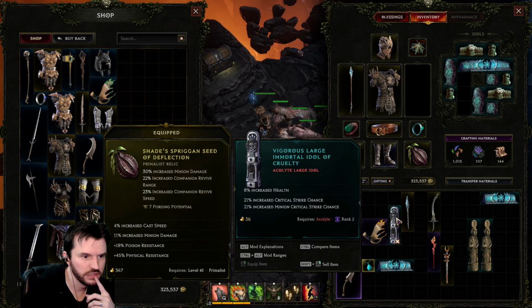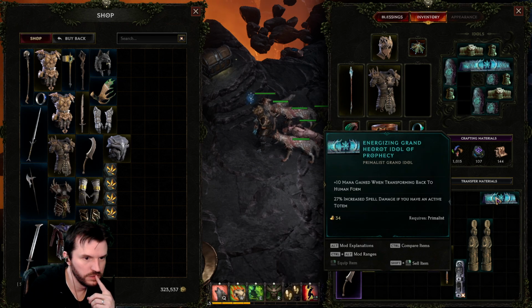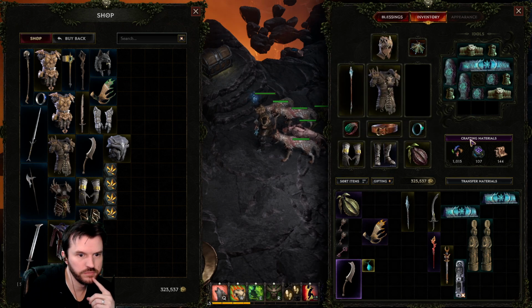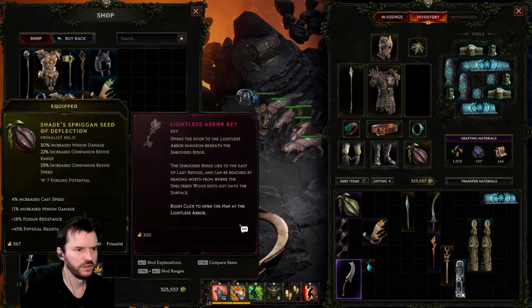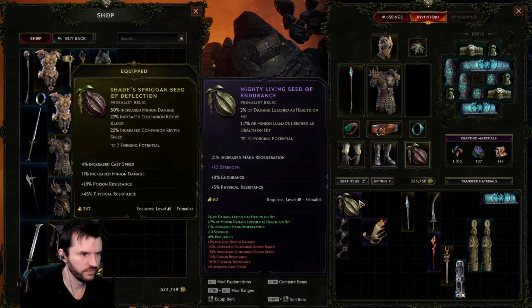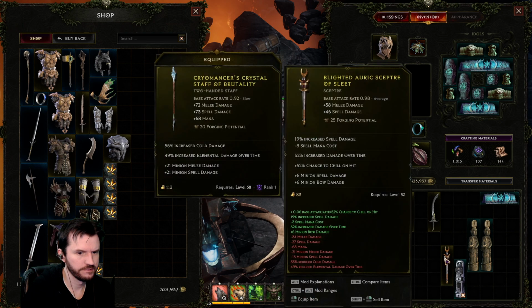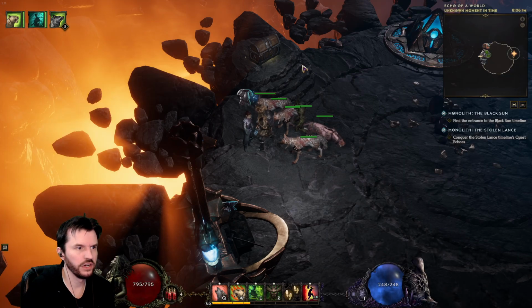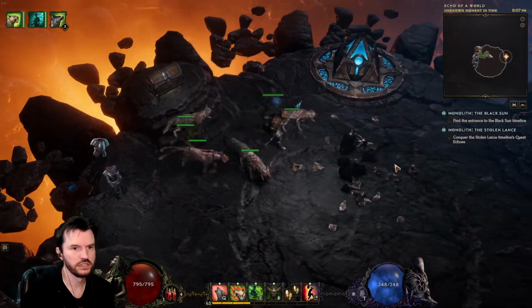21% increase. Wait, what? Oh, this is only for acolytes. Oh, I can't use that. Do that for now. Yes. Alright, and then I'm gonna put these in here. Okay. Cool.